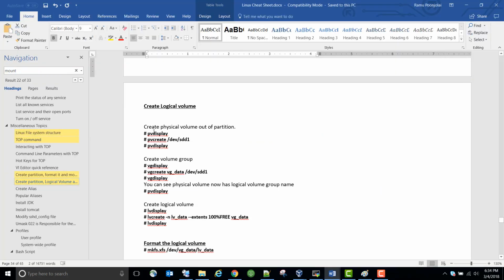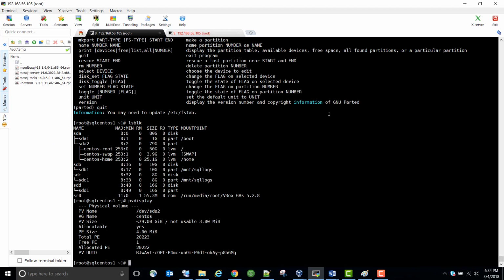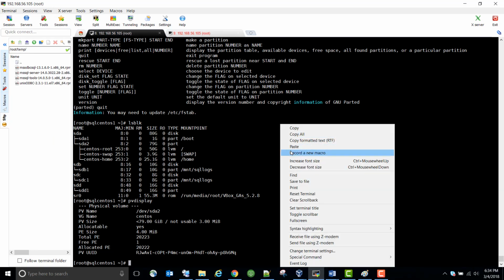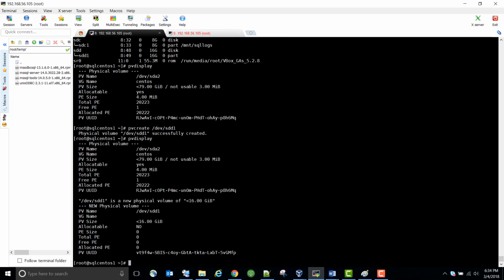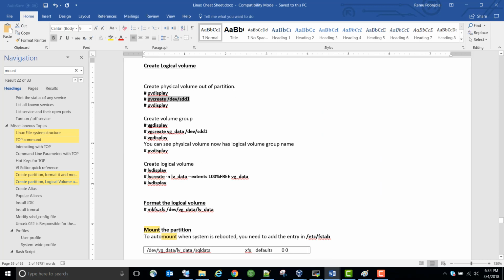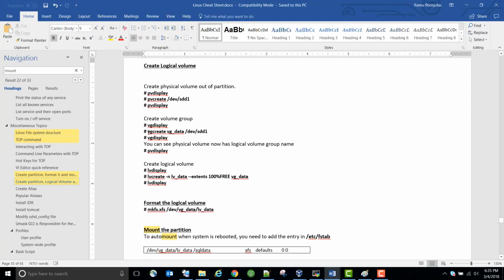Okay, now let's create the logical volume. To create the logical volume, first you need to start with physical volume. And then create the volume group. That is next step.